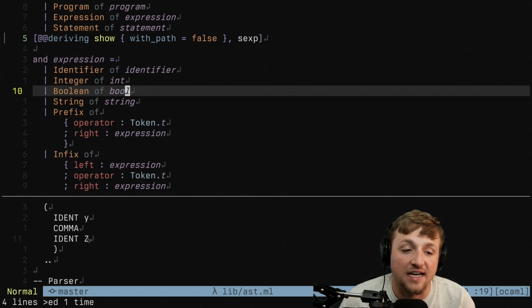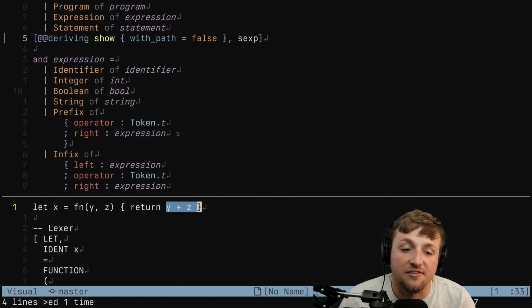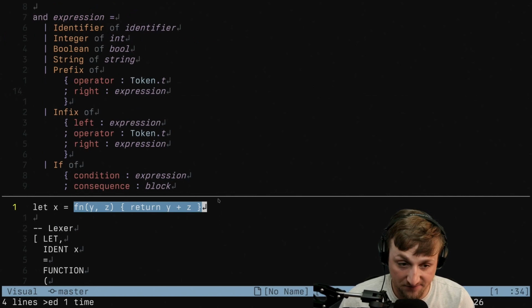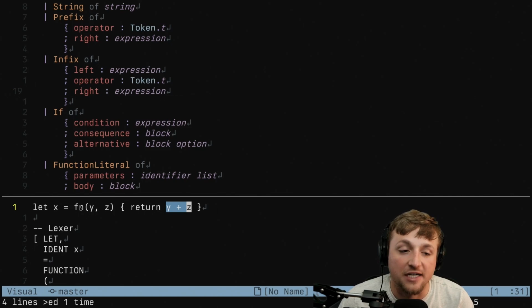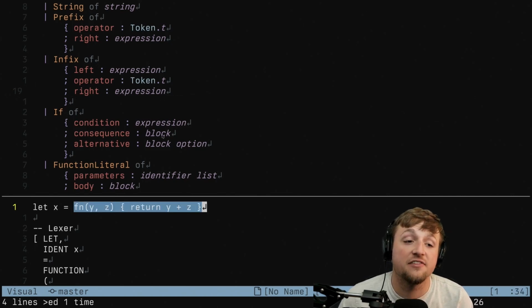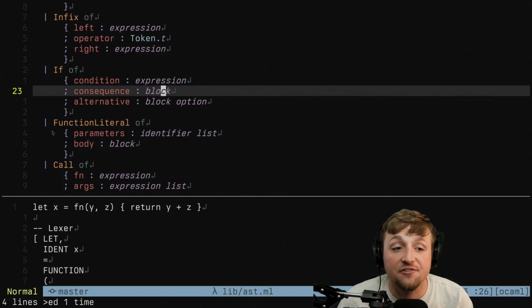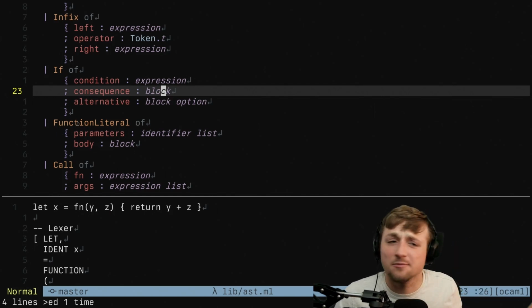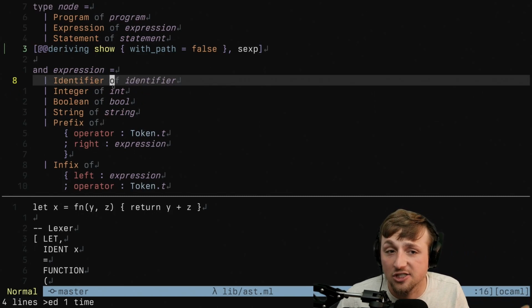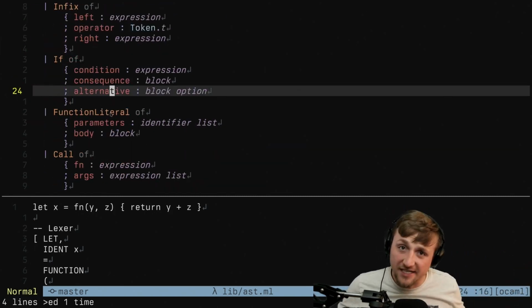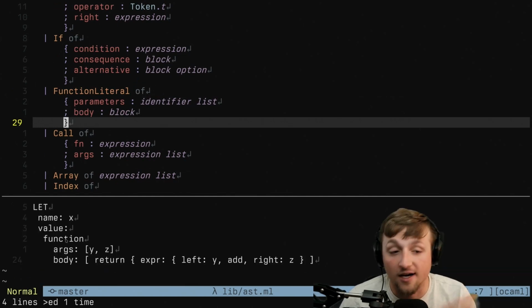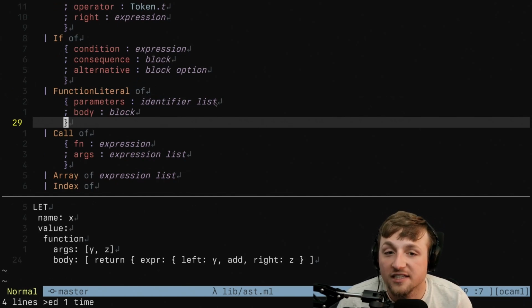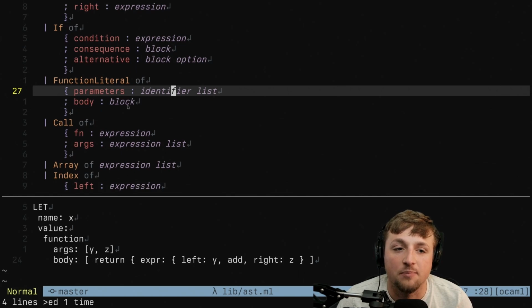However, what we have here is not just one addition expression. What we actually have is a complete function. So we can see that we have a different variant. Once again, you can think of this as enums or whatever you want, right? You could have an expression that's just an identifier, or we have this more complicated expression, which is a complete function literal. And just like I wrote out before, probably not coincidentally, right? This idea of a function having some arguments, and the only things that you're allowed to have are identifiers, and then you have some body, which is a block.